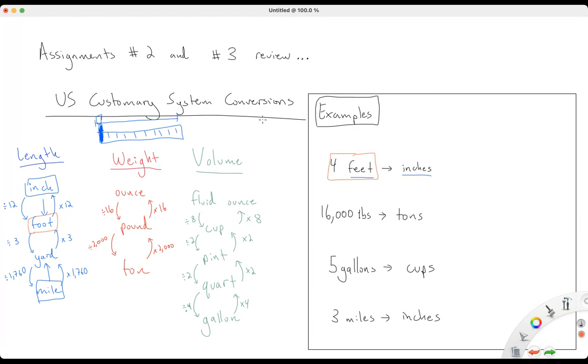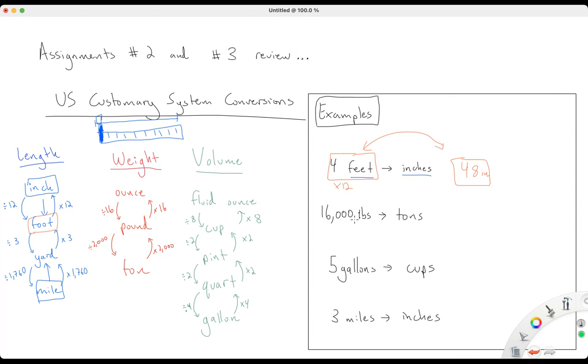We're going to have to multiply 4 by 12. And 4 times 12 would get us to 48 inches, which would be in 4 feet. So that's the same idea. So 48 inches or 4 feet, it's the same value, just different units. IN abbreviating for inch.